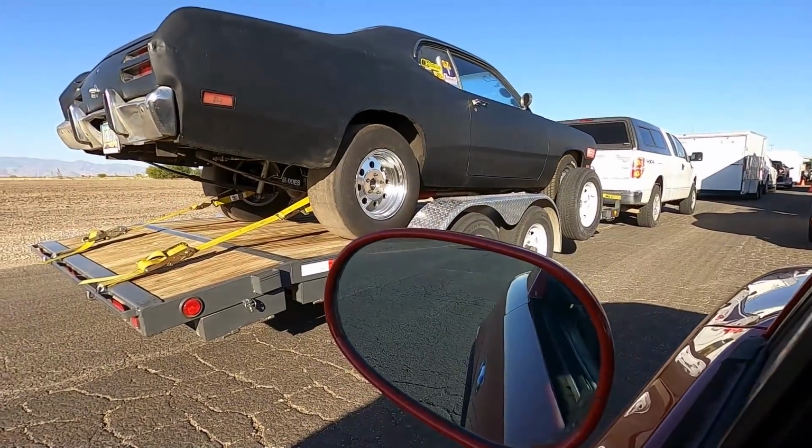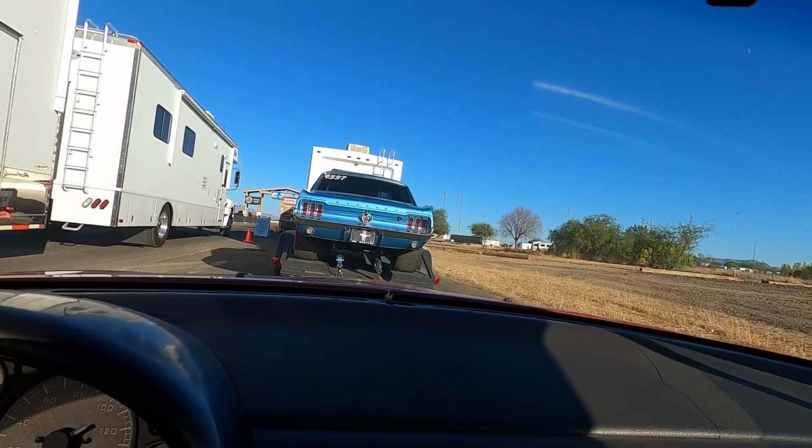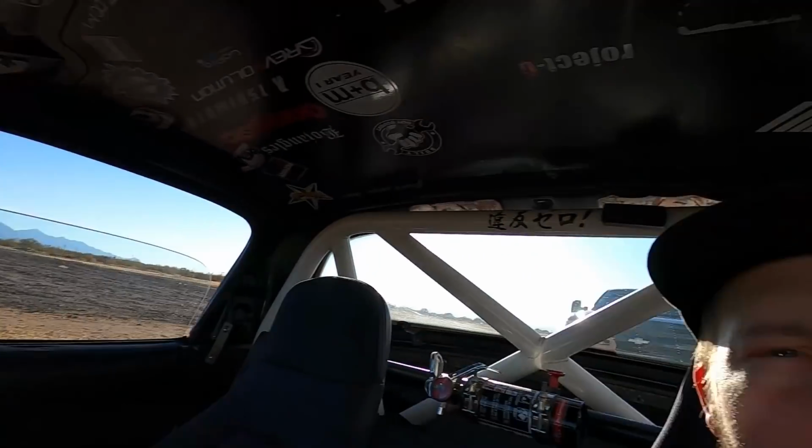People are serious. Hey, but you know what though? Streetcar, baby. Driving it in. I'm the only car I haven't seen on a trailer yet. I'd say it's like high 80s, maybe 90 degrees. It's not too bad. The track actually doesn't open for about 2 hours, so I think it will cool off a little bit. Car ran good on the way here. Of course, I did not touch boost out of pure paranoia.